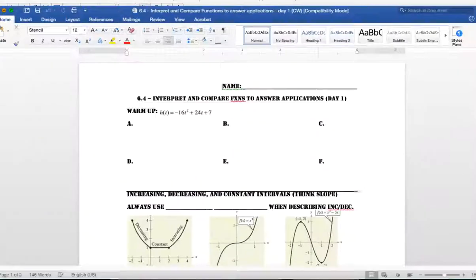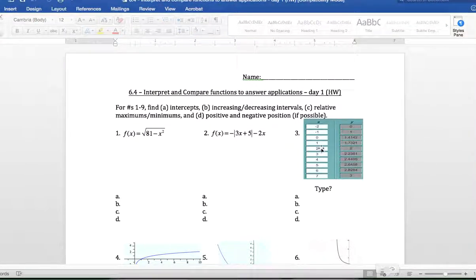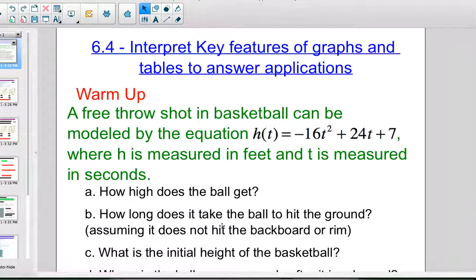You should get a classwork at the front, where I keep all the classworks. Have somebody go up and get one and hand them out. It should look like this. Right underneath it is the homework. You can get it now or after the video, it doesn't matter. Just don't start it until after the video, obviously. Go ahead and take notes on all this, and once you're done, you can do the homework.